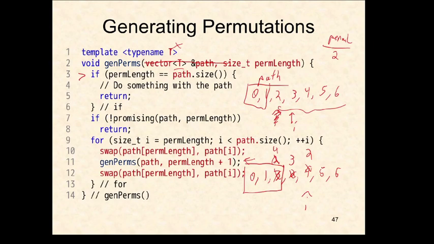When we are all done with this, it will undo everything it's done to path. When this recursive function is done and we're back to whoever called it, path will be back to the way it started, but best path will contain the best one you ever saw. So when you're all done, you would print out the double best distance and everything in best path. Where'd best path come from? Oh wait, it's another member variable. Best distance, another member variable.